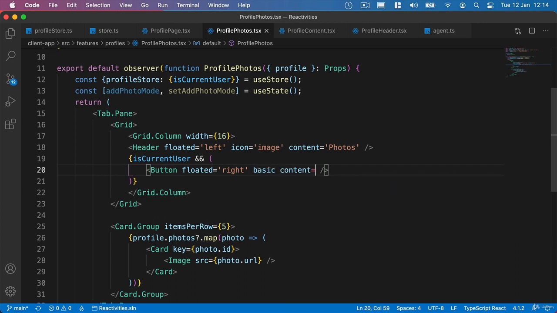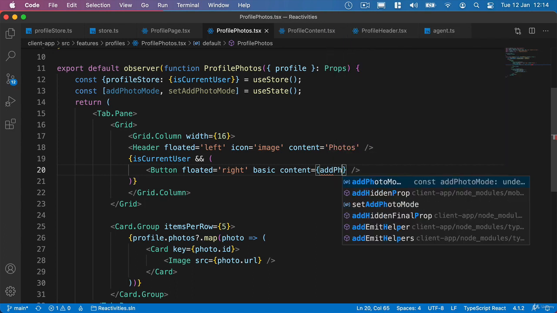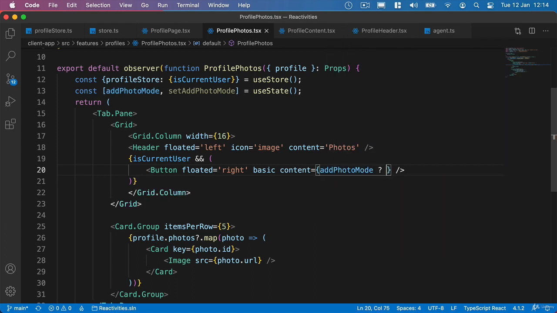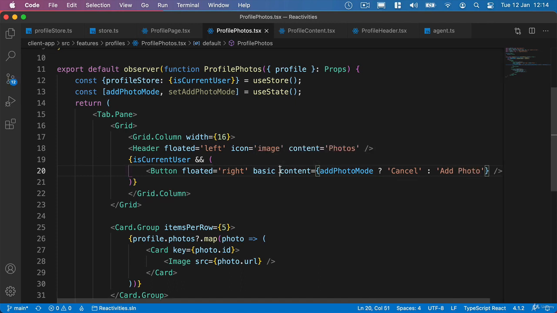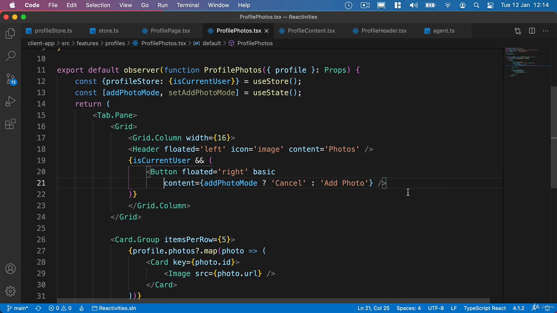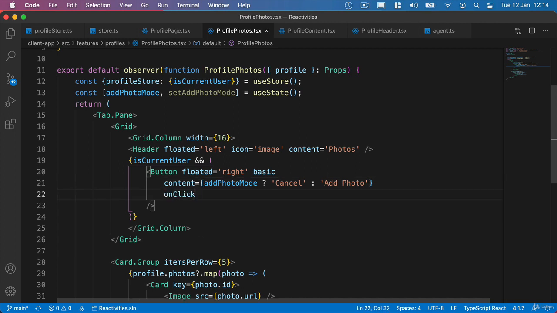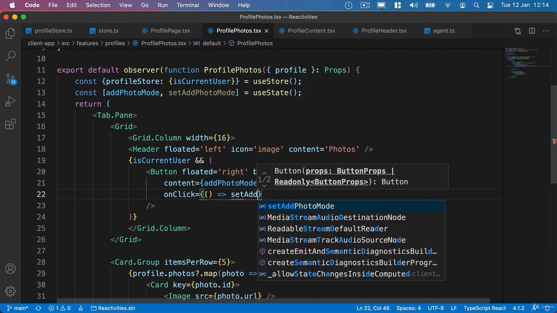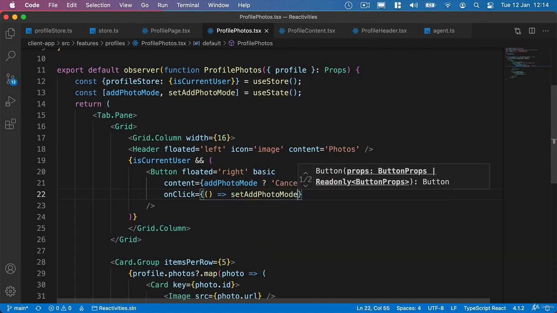We'll give it content equal to an expression, and we'll check to see if we're in the add photo mode. We'll add a ternary, and if we are in add photo mode, we'll give the user the option to cancel, and if not, then we'll say add photo. Let's bring some of this down because it's falling off the screen. Then we'll add an onClick, and in here we'll call setAddPhotoMode and pass in the opposite of whatever this is.